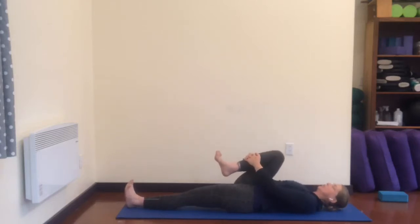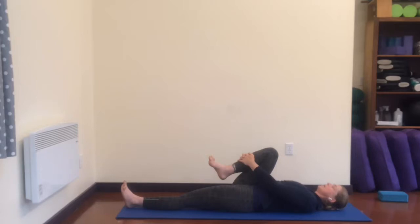Hug it in, stretch your left leg long. As you reach your left leg long, turn your left kneecap up to the sky. There's a little internal rotation there. Most of us, the kneecap will want to fall out. So turn it in just slightly, toes are up to the sky, and then stretch that leg a little bit longer, that left leg. We're actually getting space across the front of the left hip.